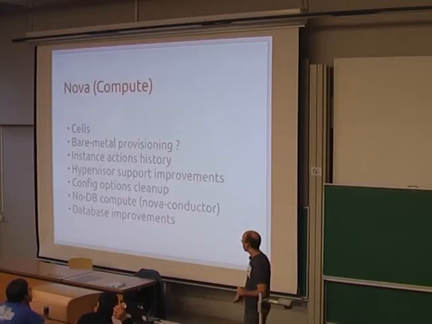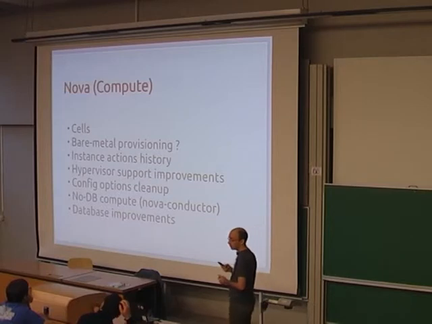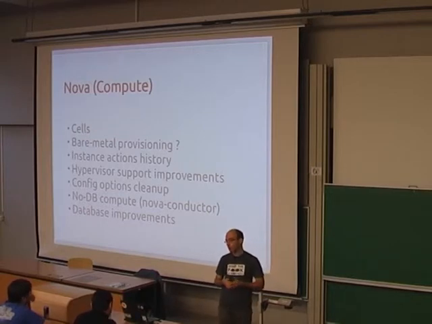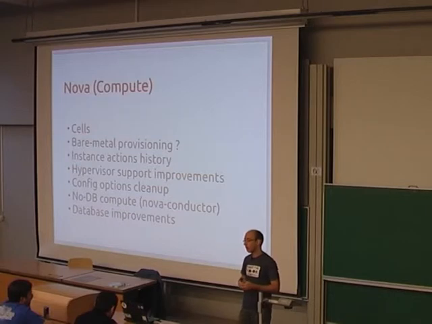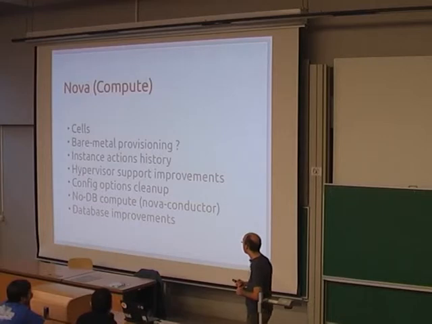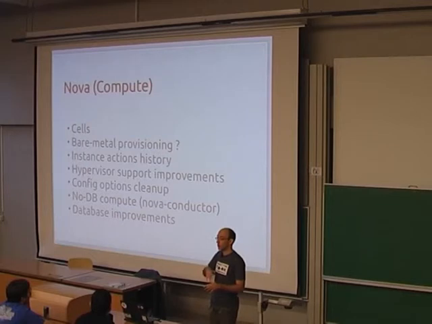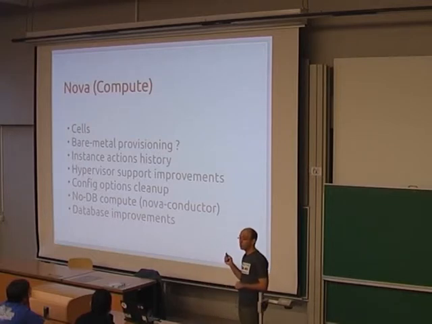So I tried to make a selection of features that are interesting and that we are reasonably sure will make it. On the Nova side, I'd say that the most significant thing, in my opinion, is the support of cells, which is a deployment model you can use to deploy OpenStack at a massive scale without having to resort to tricky HA systems for everything like the queue or the database. So you basically have separate Nova deployments that are completely self-sufficient and that talk to each other. And that's actually what Rackspace uses for their deployment. It's really big, so it's great that we managed to merge it into mainline code.